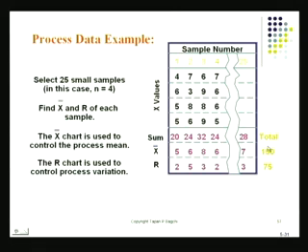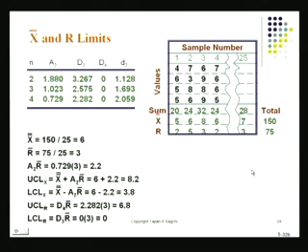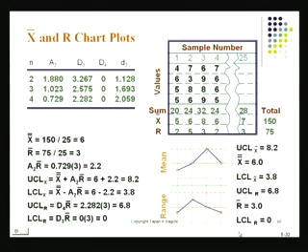Once I get all these things, I can calculate the totals, I can calculate my X double bar and R bar, and I can use the same formula and calculate the limits. And here are the calculations, and if you want to see, the chart is right there. So the data that I showed you this time have been used to set up the control limits, and now of course the 2 charts are there.